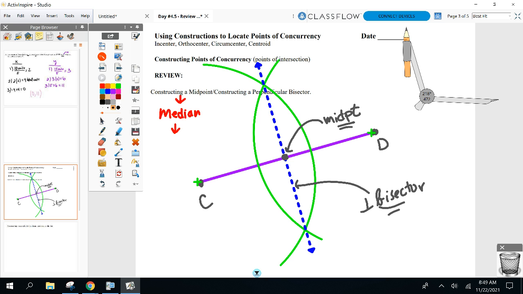All right, let kids keep going. Median, median, median. There's 3 of them in a triangle. Where do they all intersect? Centroid. Yep, this is big. This is all the vocab on there tomorrow. Centroid. So if I was asked to find the centroid, I would use this construction.